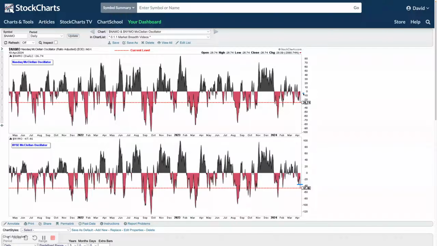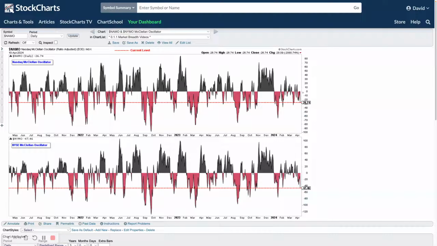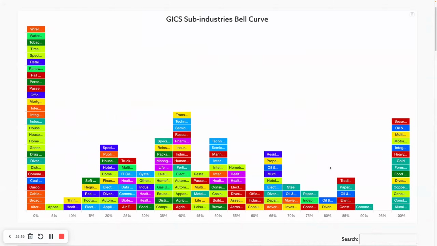So you can see finally making a lower low again here. Not yet at an extreme low, though. You can see the extreme levels down here on both of these, Nasdaq at the top and NYC. If it gets down into the more extreme ranges, then that tends to be where you look for swing lows to develop. But at the moment, just in a normal range, but in a negative position for both. So again, difficult environment status for those.